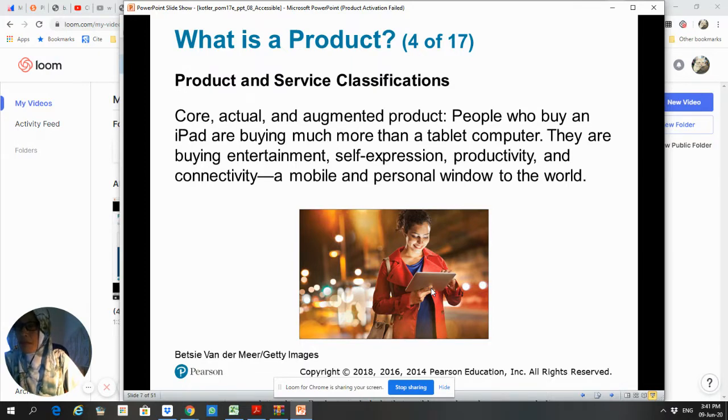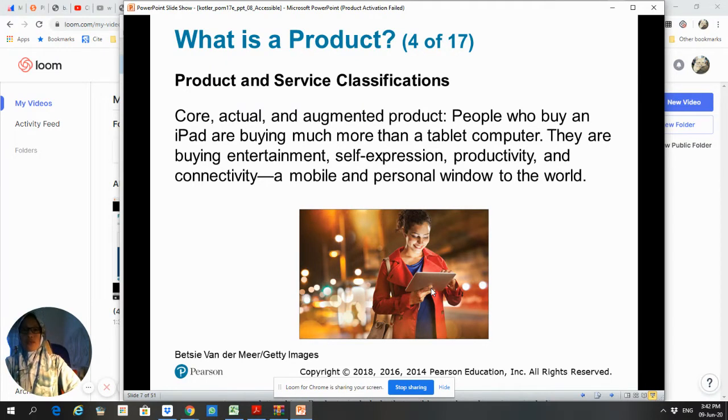Why do people buy the product? Beli kereta to commute. Buy a washing machine to wash baju. Buy a smartphone because we want to make a call, we want to use WhatsApp or whatever. We buy a laptop because we want to write some words on it, all right? So that's the basic core activity, the core function of the product, right?